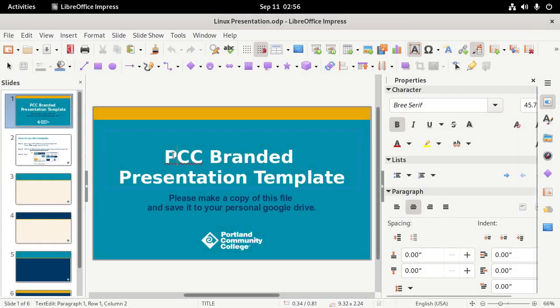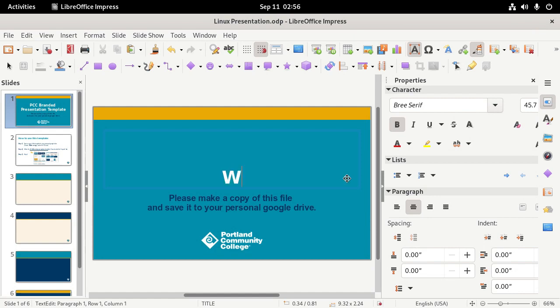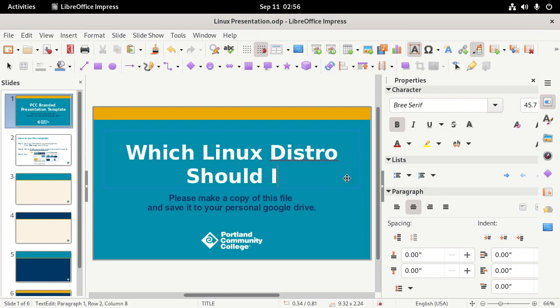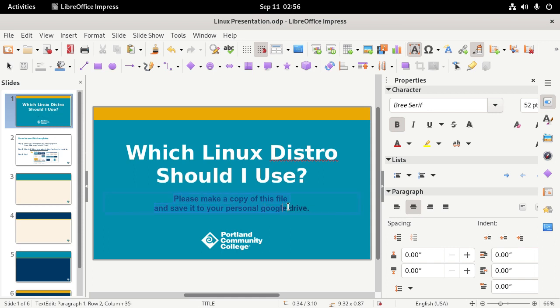And then I'm going to edit it, and when I'm done with it, I'm going to save it as a PPTX as well. And then let's put the date here, so 10/9/2023.